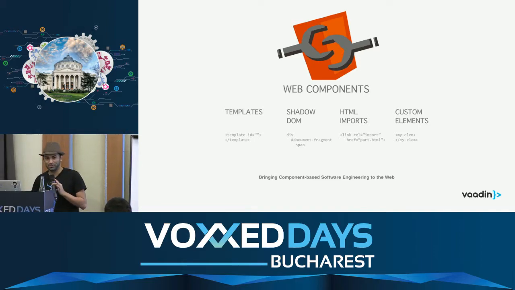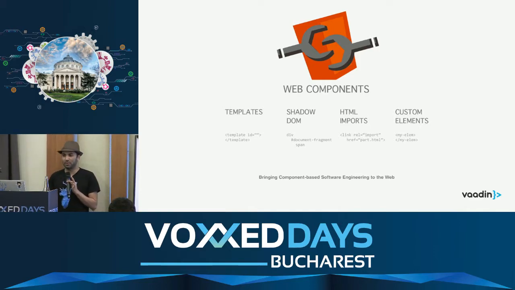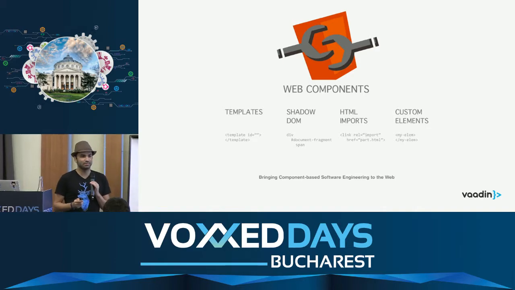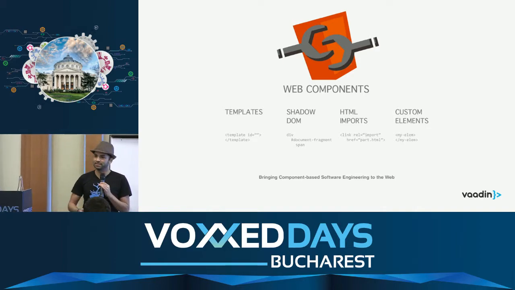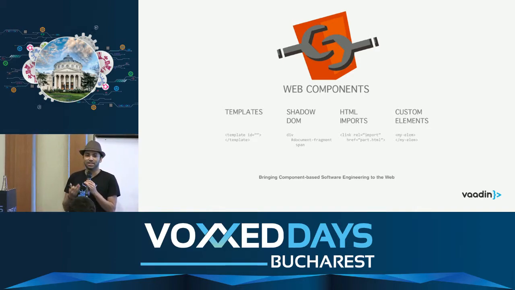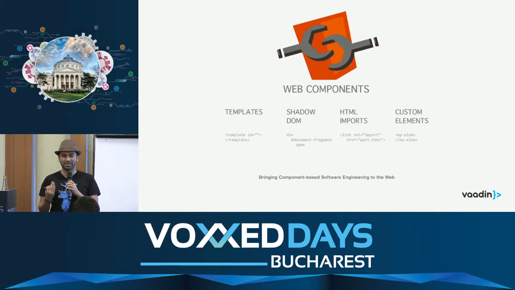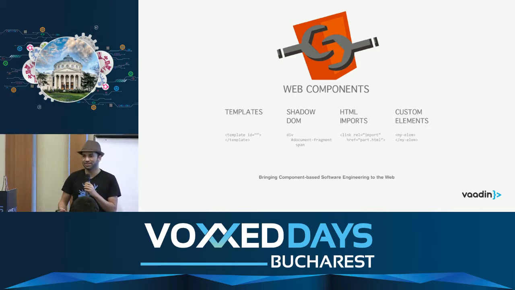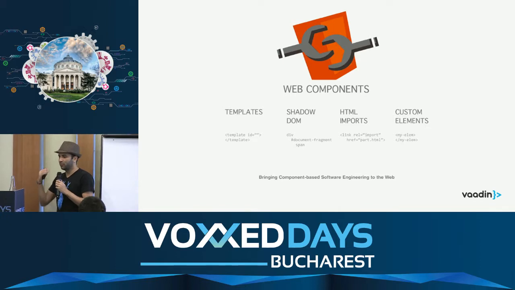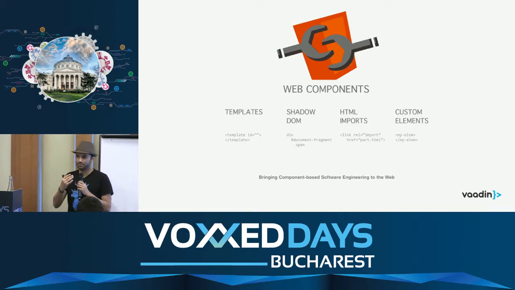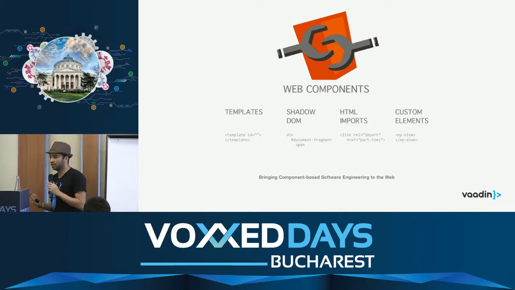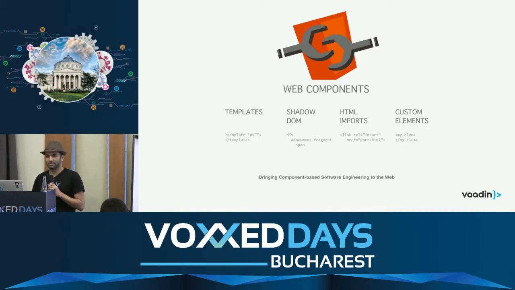So for those of you who didn't hear about web components before, a very quick recap. What are web components? Basically, it's a new standard that is probably taking over the HTML web now. I'm not talking about any specific language. I'm just talking about the HTML itself. And it consists of 4 principles: templating, shadow DOM, HTML imports, and custom elements.